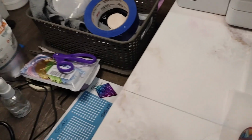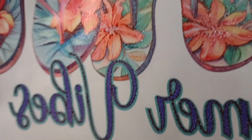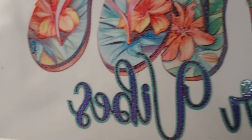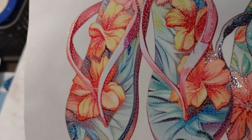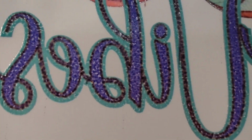Here is one of the prints I did. I didn't take notes on this, but I think I did this one with minus 5 or 10 saturation, and I think I used the paper setting. This actually looks pretty darn good. But would I put this on a shirt? No. Until I figure this out. You see the little pooling there? Like, oh, my apologies. I just cannot for the life of me.